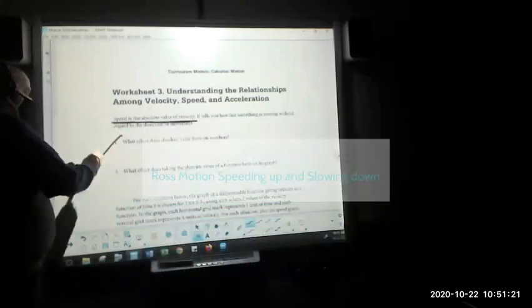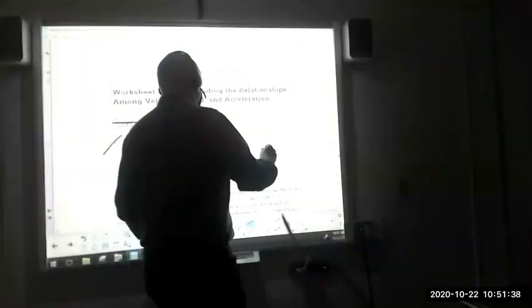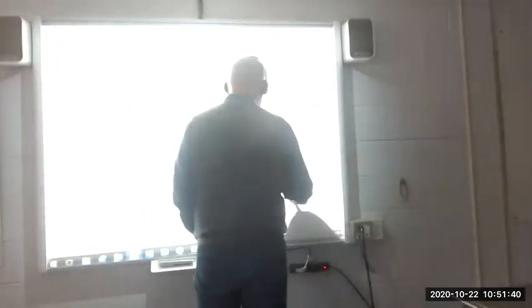So we don't need to talk about that, but what we should be thinking about here is what effect does taking the absolute value of a function have on its graph? And we have talked about this. So see if you can dredge through your memory and have some recollection. I'm going to be drawing a sweet picture.